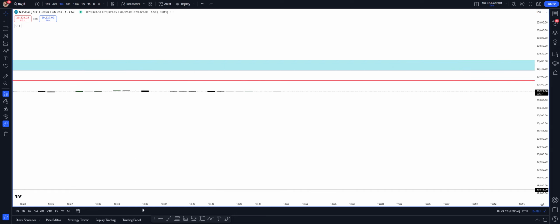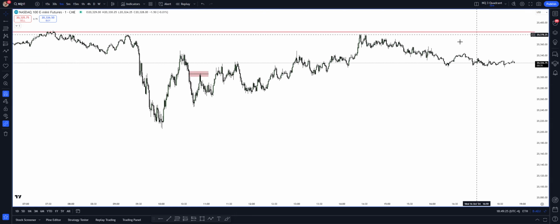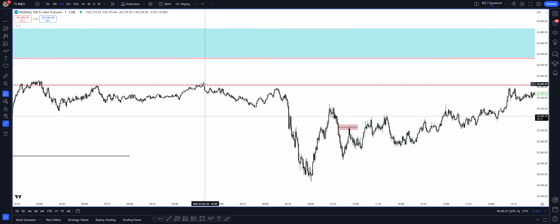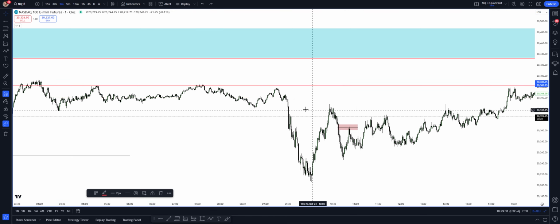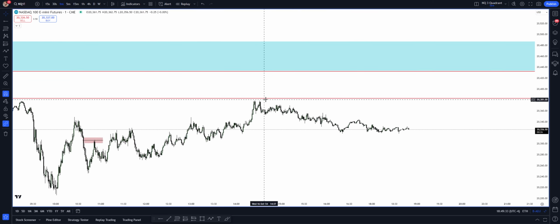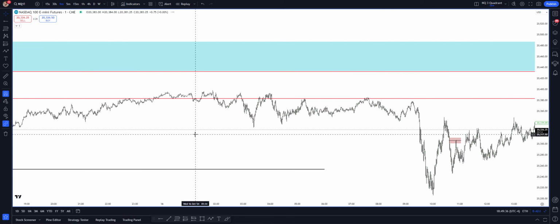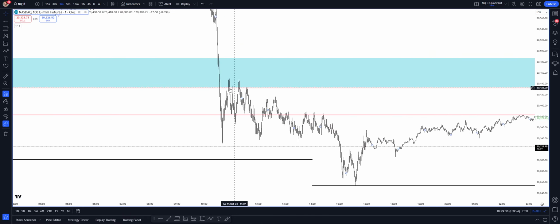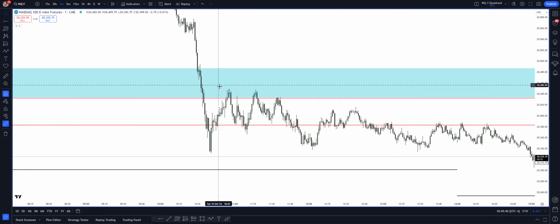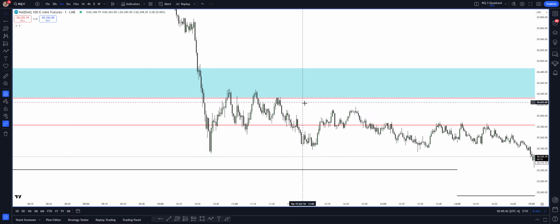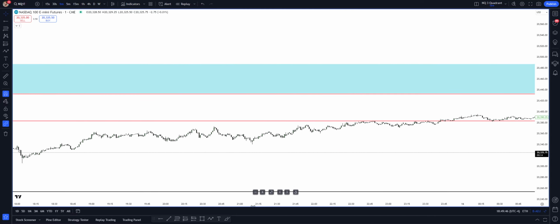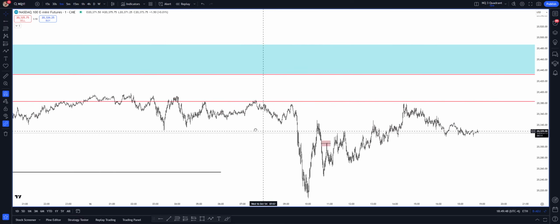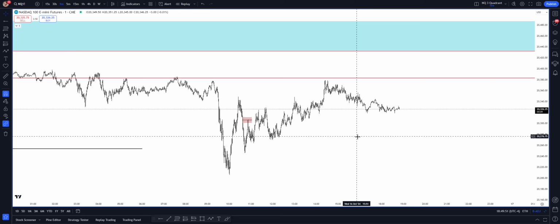Even today, you can see how it reacted off of those levels. So this is the low of the previous day. Low of the previous day here, and then this is the open of Monday, also acting very, very nicely on Tuesday. You guys can see that. So keep those 2 levels tomorrow on the chart, and we'll see how it goes from there on.